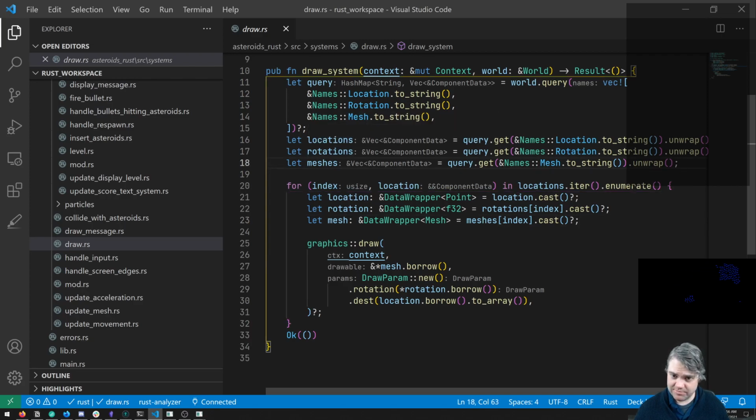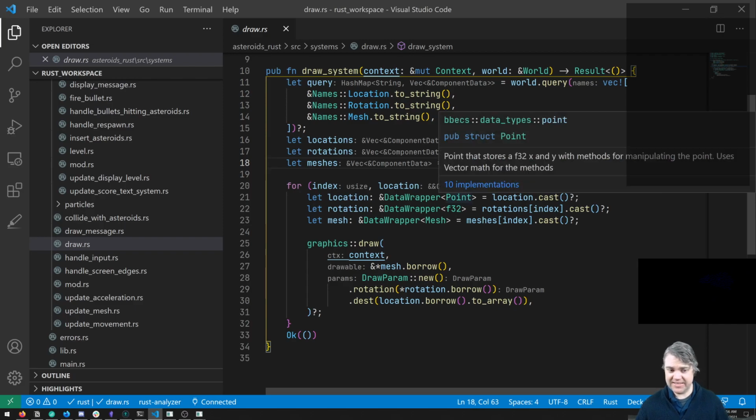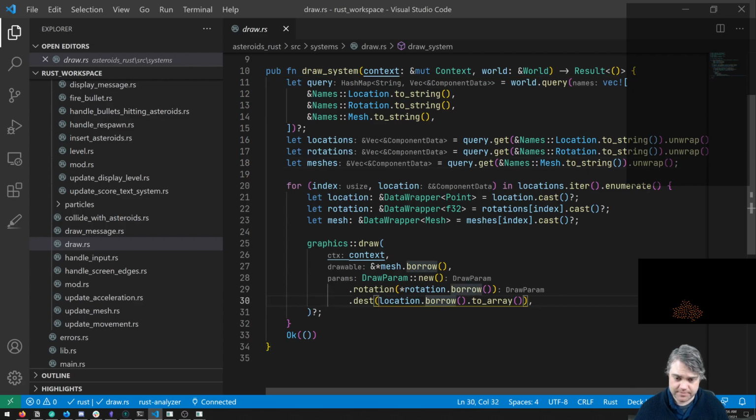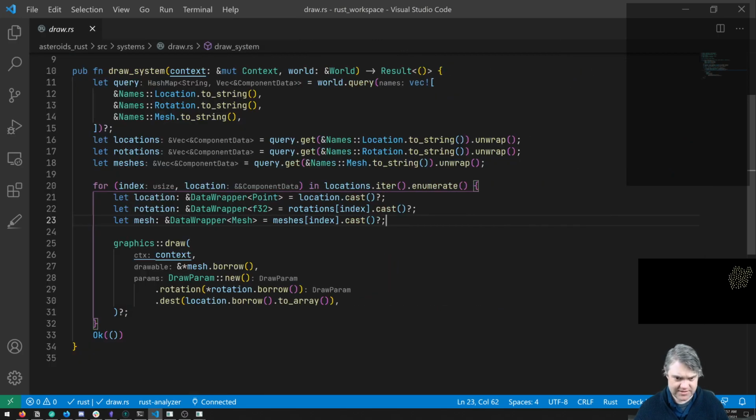I can also get a marker to determine if it's the player. If it is the player, that gives us the mesh, and then I can display that mesh in a couple different times. I can just do a couple more draws based upon the lives left. Or we could just do another text with lives left. I don't know if it really matters that much. Let's try it this way. I think it's gonna be nicer from a game design standpoint.